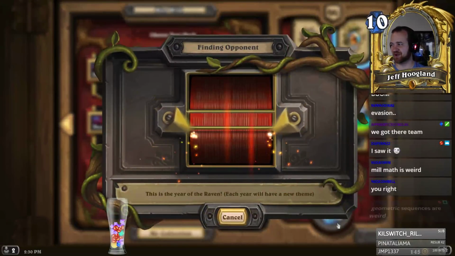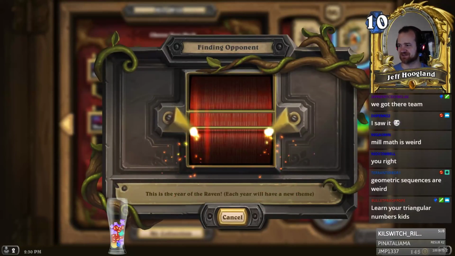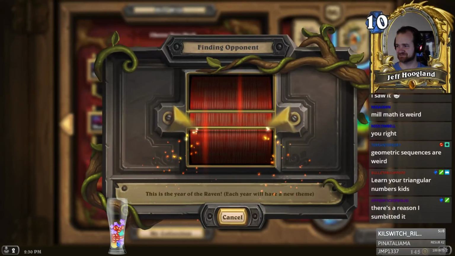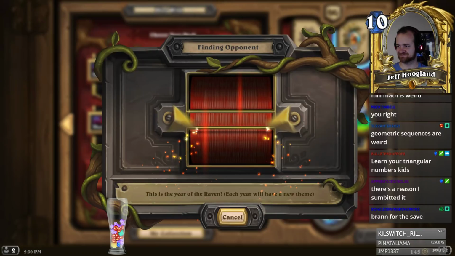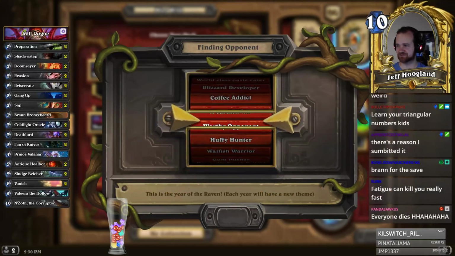All right, we thoroughly understand why it's called Mill Rogue now. Thank you very much for the sub gift. I appreciate that. Learn your triangular numbers, kids, right? Yeah, fatigue kills really fast, right?